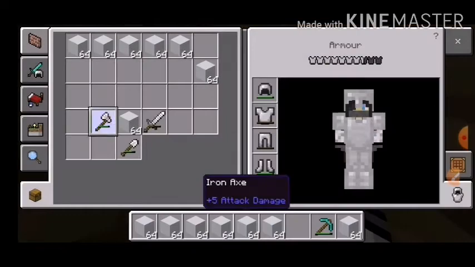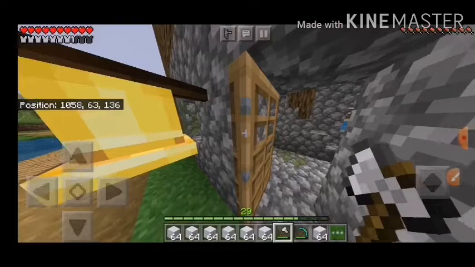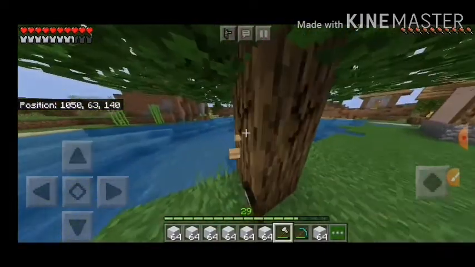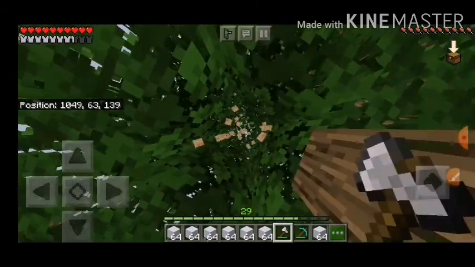I think we need to go and get some wood. Why did you even drop that? I got enough room in my inventory. Right, so we need to go and get some wood. Oh look, how convenient. There's just a tree back here. Right, there you go.